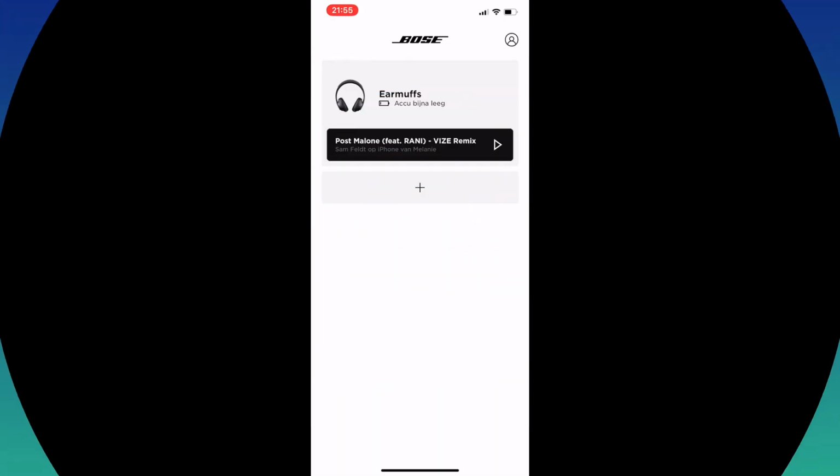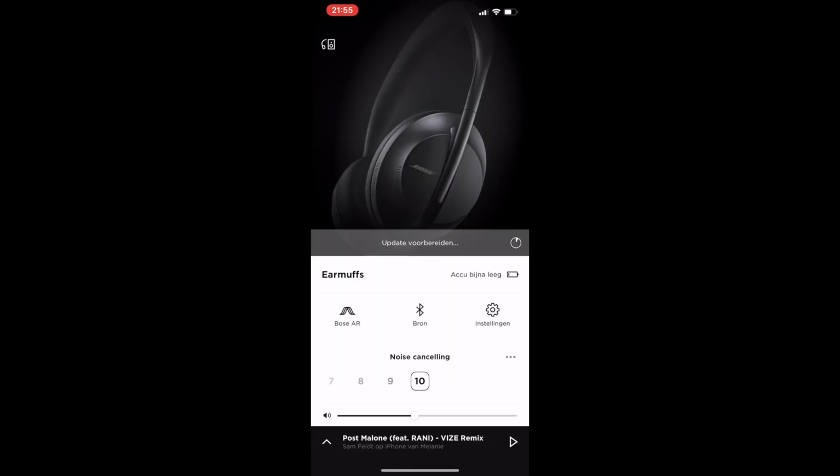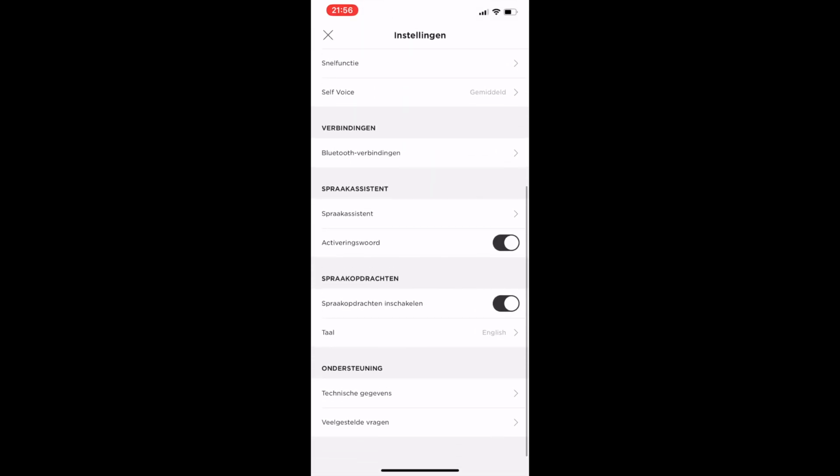That really works out. Now here we see the latest app version that belongs with the 700 headphones. You actually have to register an account first before you can link your headphones to the app or actually use them. That was something I'm not really fond of. Here we see the overview of the headphones. You can adjust the noise cancelling in steps of 1 from 0 to 10 or from 10 to 0, which is quite nice. You have a lot more options than with the older headphones. There's also a voice assistant that you can use, for example Siri or Google Assistant. Alexa is also a part of it.